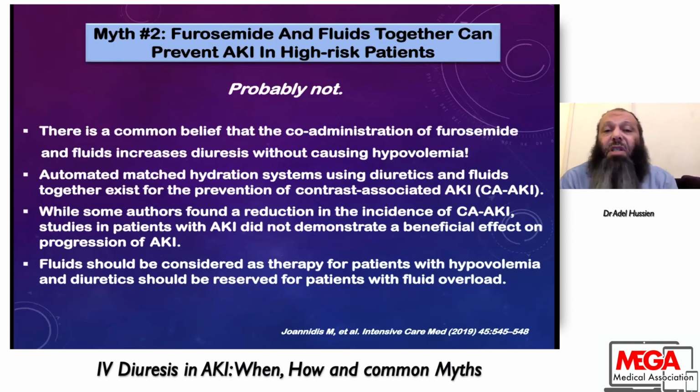Second myth: furosemide and fluids together can prevent AKI in high-risk patients. Probably not. There is a common belief that co-administration of furosemide and fluid increases diuresis without causing hypovolemia. The automated matched hydration system using diuretics and fluids together has a role for prevention of CIN. While some authors found a reduction in the incidence of contrast-associated AKI, other studies did not demonstrate a beneficial effect on the progression of AKI. Fluids should be considered as a therapy for patients with hypovolemia, and diuretics should be reserved for patients with volume overload. This is very important.